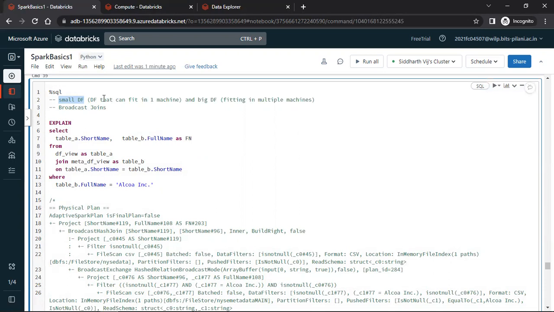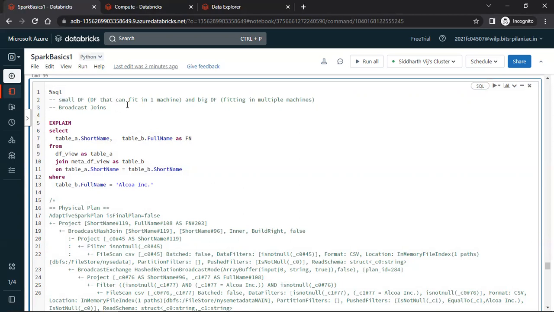Simply put, the driver takes the small data frame from one of the executors and sends it to all other executors. So the data will not be shuffled between multiple executors. Rather, the small data is taken over by the driver and the driver sends it to all the other executors which have the big data frame. So that was about broadcast join.